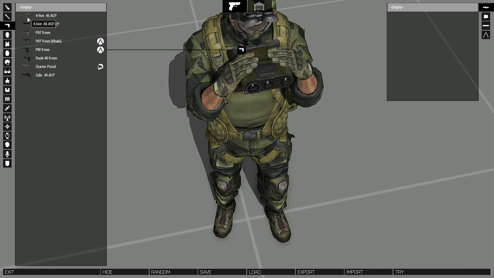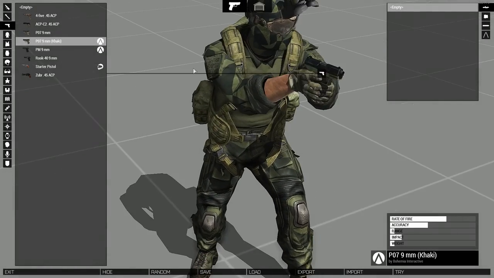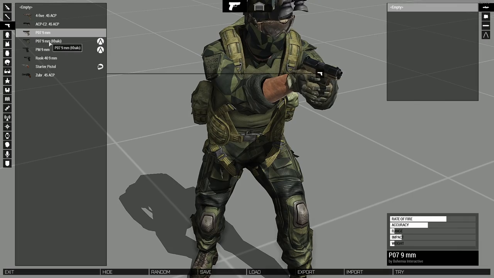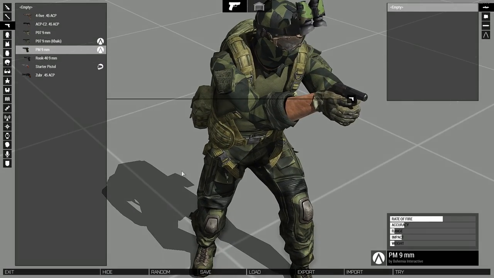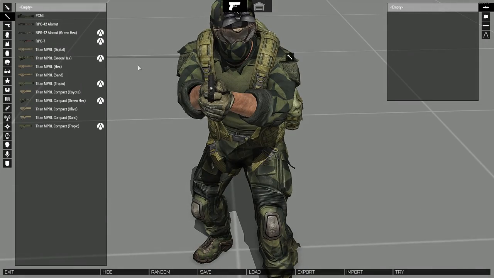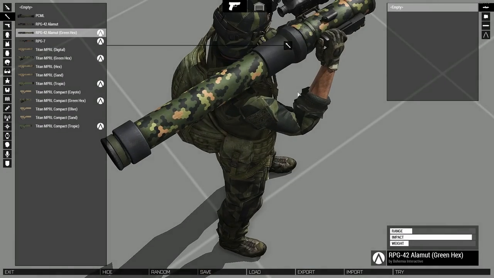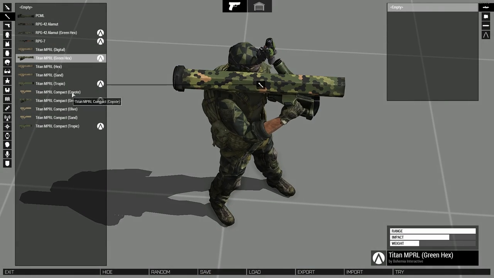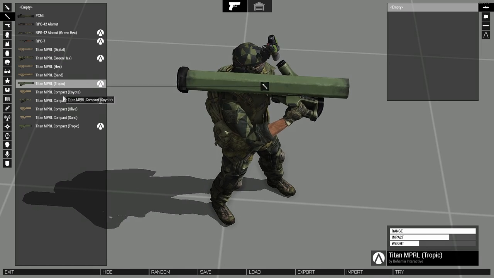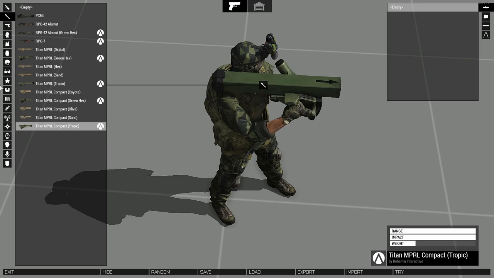Okay, before going to the rifles, we'll look at the handguns, new handguns. So we just got a khaki version of the P7 there. That's the old sand color, green color, and you got a PM 9mm launcher. Again, you got the green hex skins for that, green hex for the MPRLs, and a tropic skin for the MPRLs.